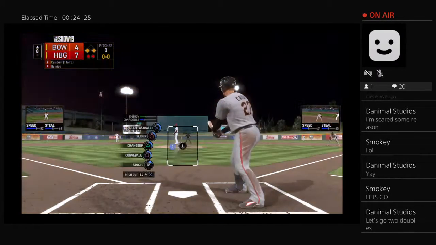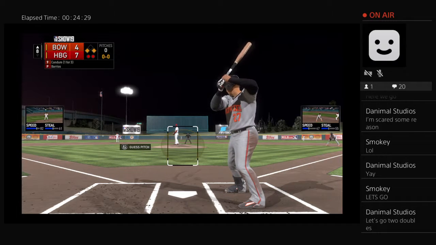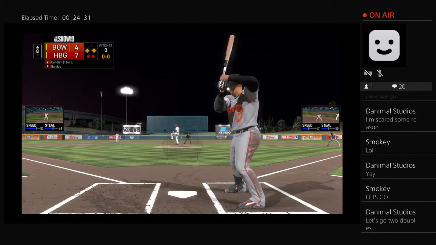Hey, I need you right here. Come on, kid. Let's go. Hey, one time, right now. Here we go. Ready to deliver.